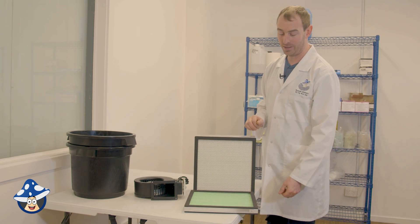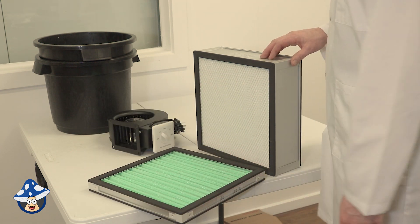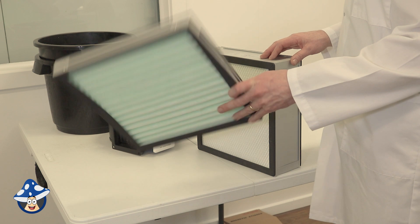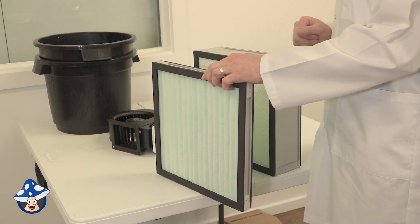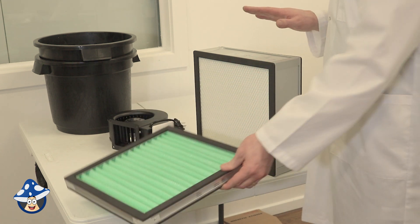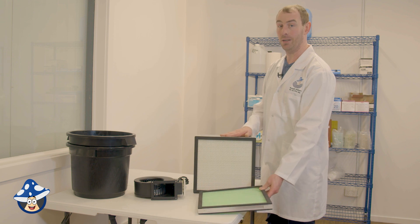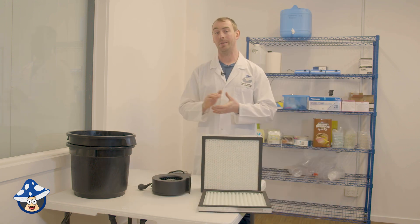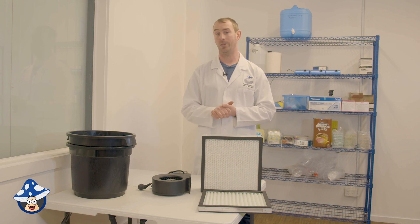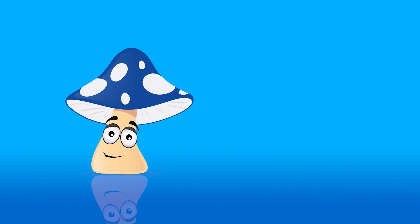You've got two different types of filters here — a 0.5 micron filter and a 0.2 micron filter. These filters catch all the big particles. At a minimum, the 0.5 micron is really good; it'll keep your room dust-free and keep a lot of problems out. The high-grade 0.2 micron filter catches absolutely everything. So you run this pre-filter, then this filter, and your rooms are essentially going to be like a clean room. Make sure you've got everything spaced on all your shelves and not too cluttered, otherwise this will cause hot spots and problems with your mushroom mycelium growing.